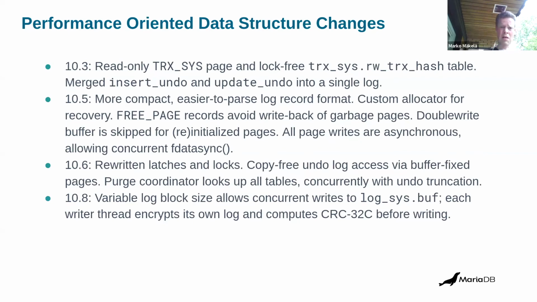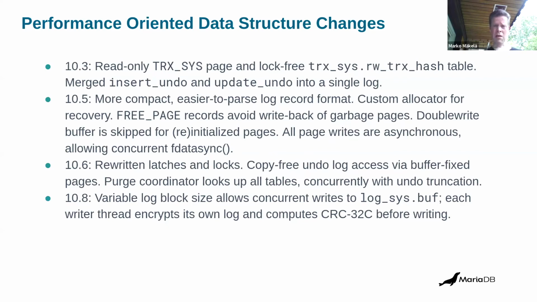Then we have a special record, free page, which indicates that some pages were freed from a tablespace. When those records are written, we can avoid writing back the garbage. So basically we are freeing the page. It doesn't matter what the contents were. Recovery doesn't care. We are not going to access that page. Also, we are skipping the double write buffer for pages that have been reinitialized, and recovery can recover the pages without reading them.